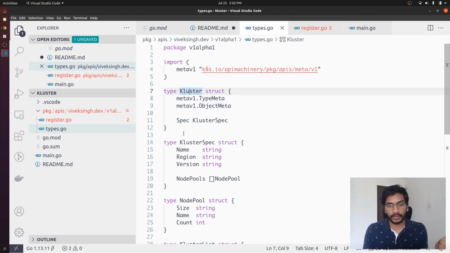Again, in the same playlist where we wrote the Kubernetes custom controller, we also used informers and listers. Informers are used to let the operator know that a particular resource was created and things like that, and the lister is used to get the resource from the informer's cache. Those are two other pieces of code that we need to generate.